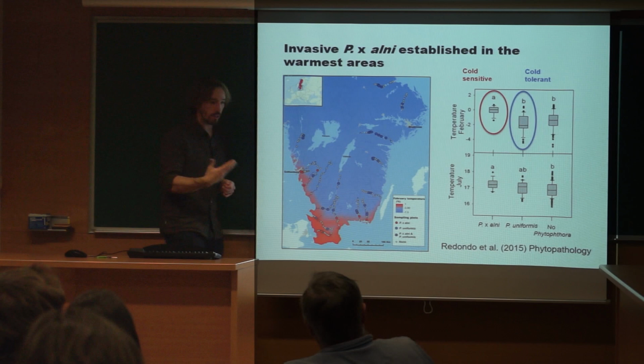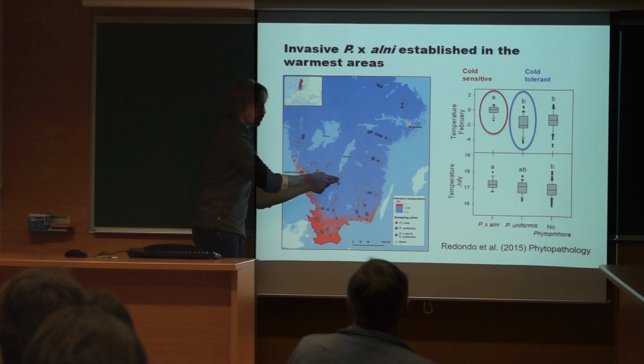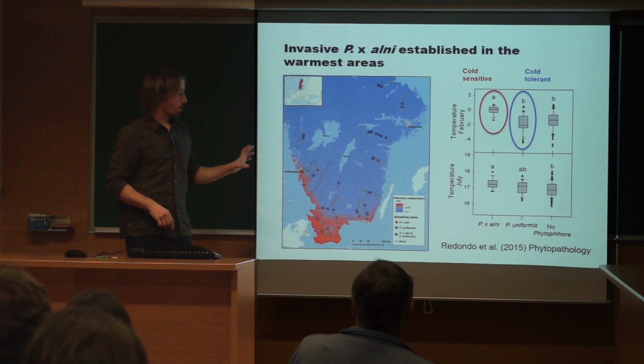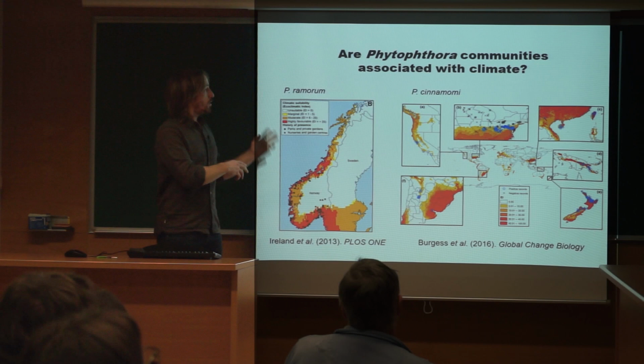So in theory, one could say, okay, maybe this one is better than the other, so there's a bit of competitive exclusion. But it's not, because that one should have a higher fitness. There should be a reason why this one is not replacing the other in this area, because it is more aggressive, it should be more pathogenic. So this was quite a good result. We could see that cold matters, and of course here we can start thinking about what happens if conditions get warmer. We're seeing that in one species, and some other people have mentioned it in other species.